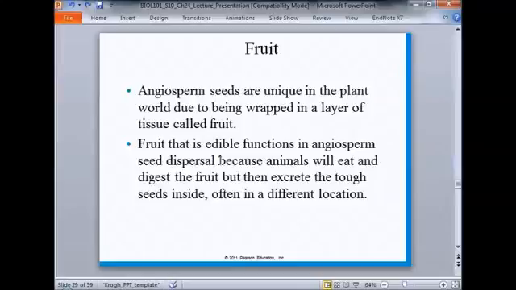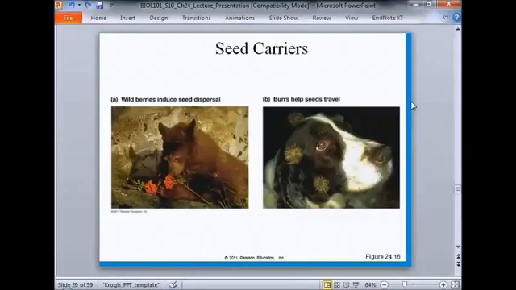What they never tested was how seeds germinate if they don't go through the digestive tract. So this isn't the whole story, and it looks like in the end what's really causing this tree to go extinct is habitat loss. Most plants that are endangered are endangered due to loss of habitat, meaning things like deforestation, cutting down areas where they live. Globally, that tends to be the reason for most species that are having problems. So those are examples of things moving seeds around.